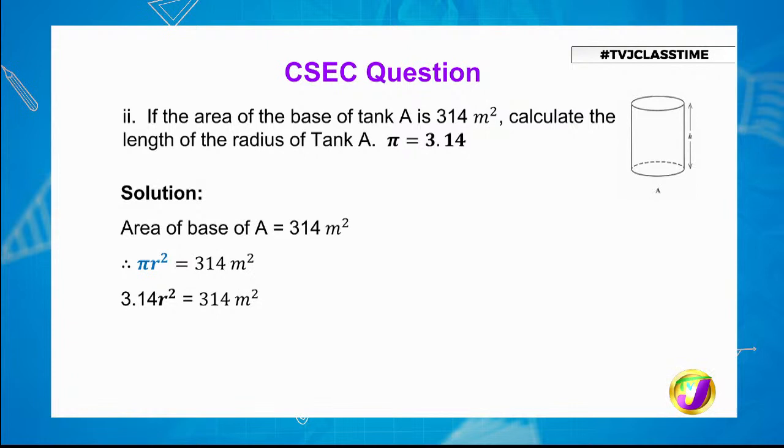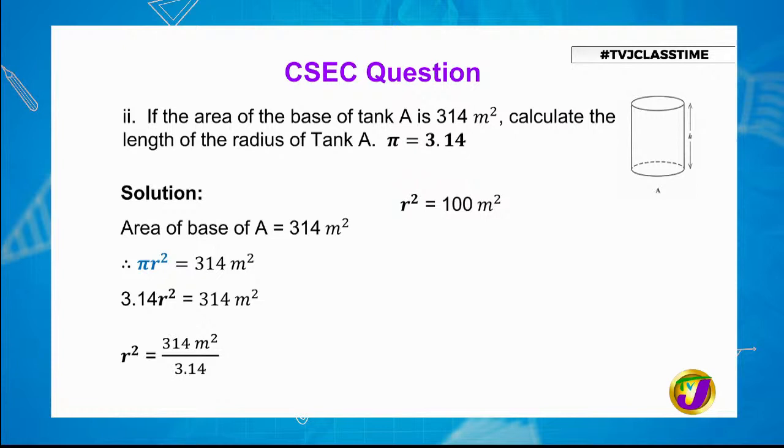Yes, we do. So we need to divide both sides by 3.14, which now tells us that r squared is actually 100 square meters. So we found r. And we know that it's square meters, because we're looking at area concepts right here. So that means the length of r is 100 square meters. You see that on the screen? I'm sure you see. So we found r squared.